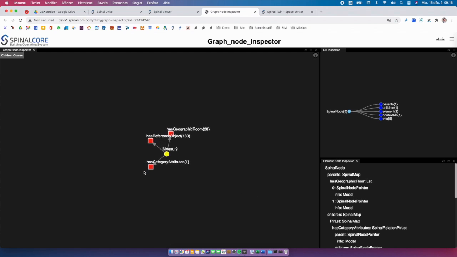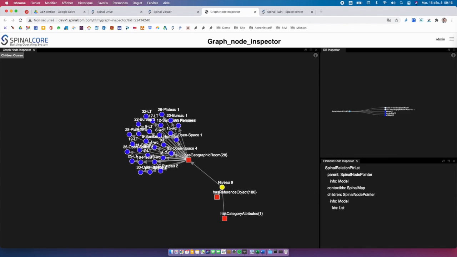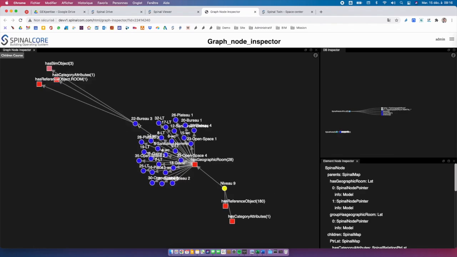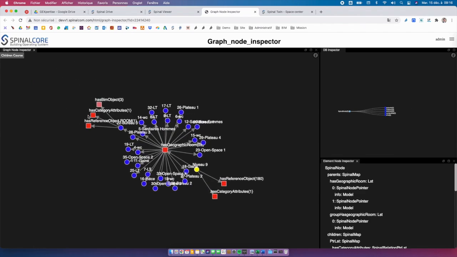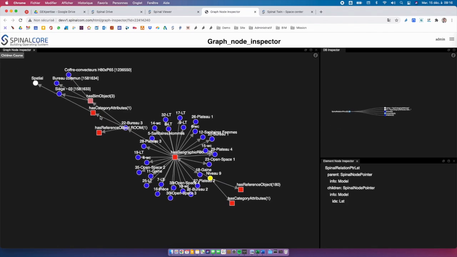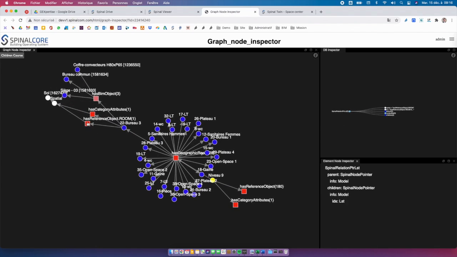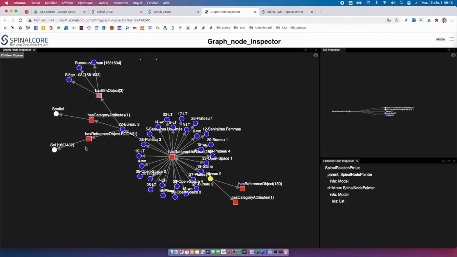Let's take the 9th floor that you see in the middle of the screen. If I open it, we can see that it is composed of 28 rooms. And each of these 28 rooms is composed of, let's take office number 22. Office number 22 is composed of a certain number of objects, attributes, key elements. We could in this manner recover the building's entire tree view, be it BIM objects, documentation, attributes, or even dynamic data such as sensors like presence sensors, temperature sensors, air conditioning controls, etc. What we do is we start with a file that we transform into a database.